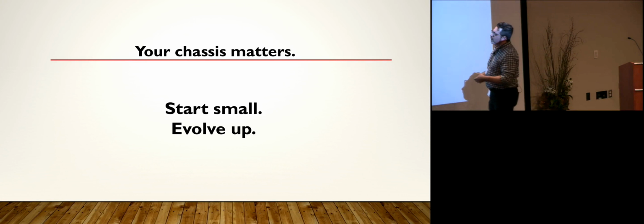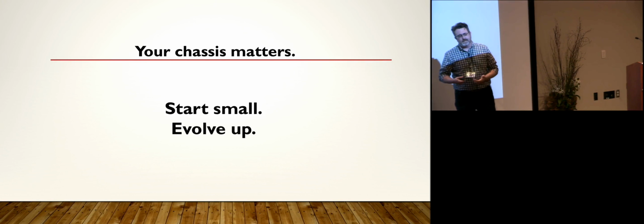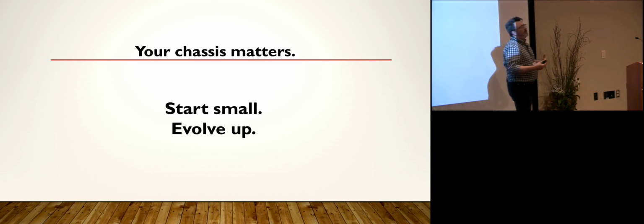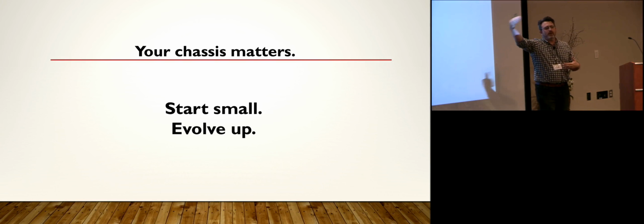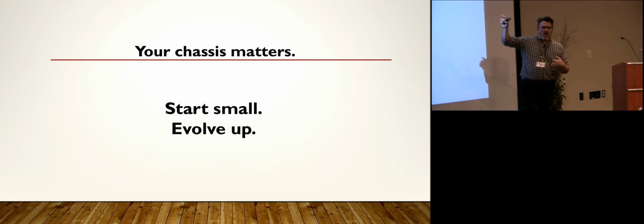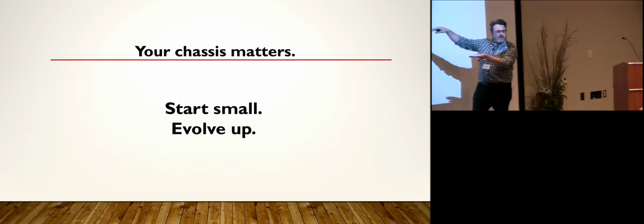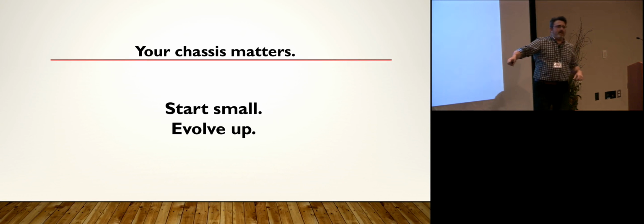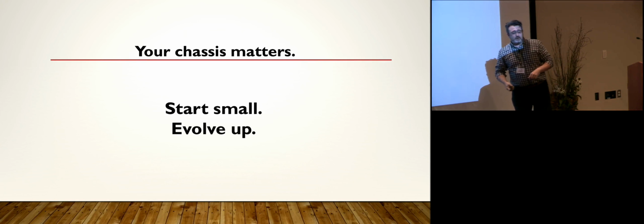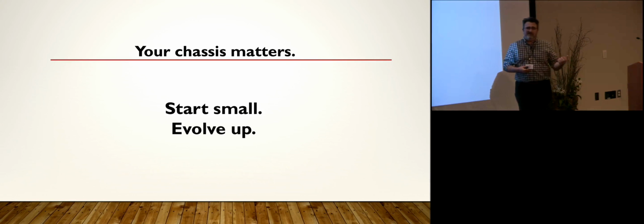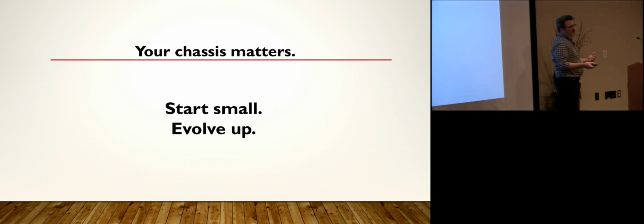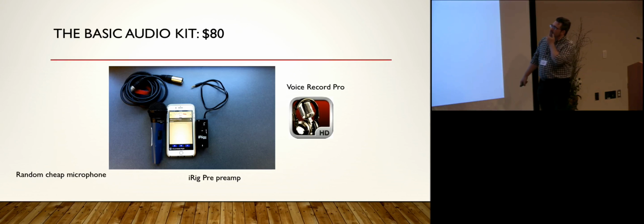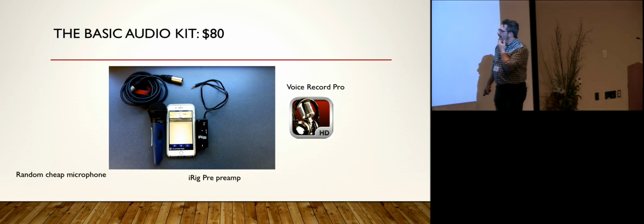So we can start small, we can start very modularly, and I'm going to show some examples of that, and then we can evolve up like, oh, I need this. But don't start out with the big investment, start out with the small investment, right? One of our unspoken parts of the use case is that mobile journalism can be more economical. But if we start putting a bunch of bits and ends on it, it quickly becomes not only less mobile, but also less economical. So here's a basic audio kit for $80.